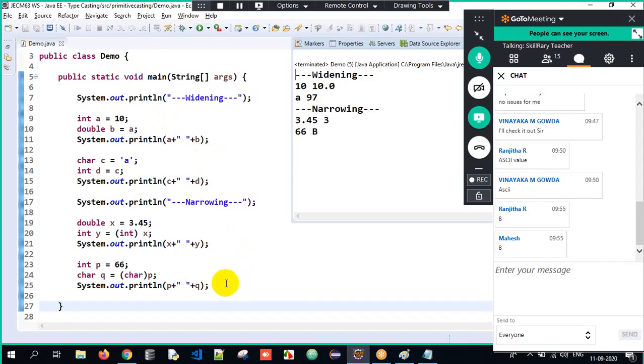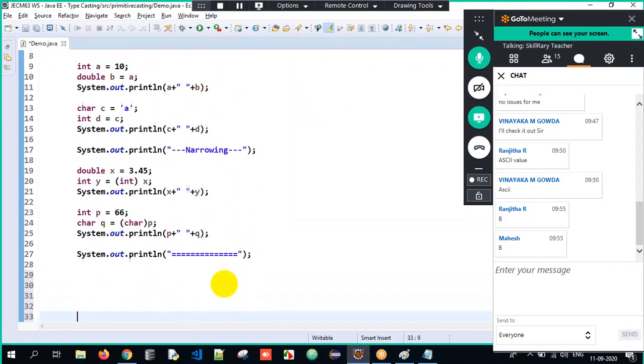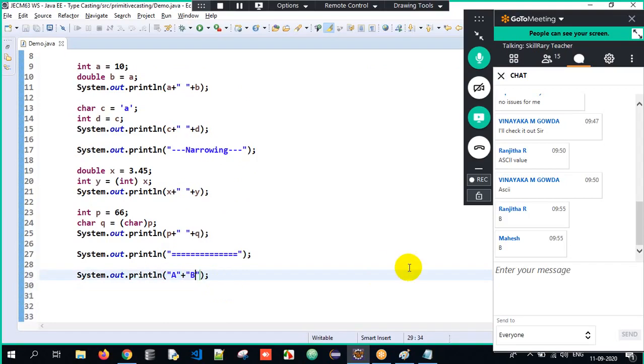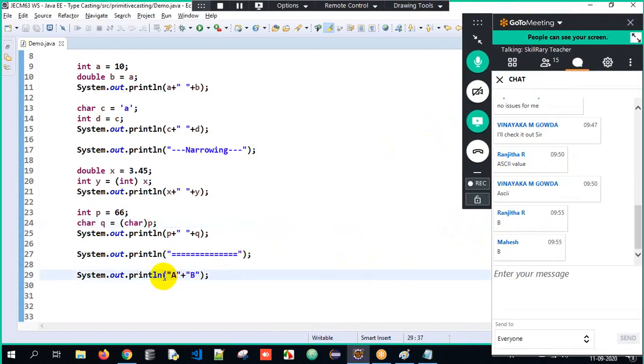Now I'll do loads of things here. So you have to answer now. Think and answer, think and answer. It's not forced here, you have to think and answer. So now guys, interview questions. When I write a plus b, you have to tell me the output. Can you tell me what will be the output of this entire program, guys? What will be the output of this particular statement? What answers from everyone? Tell me, what will be the answer?